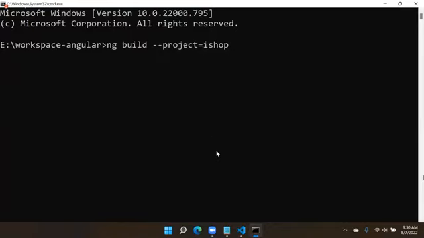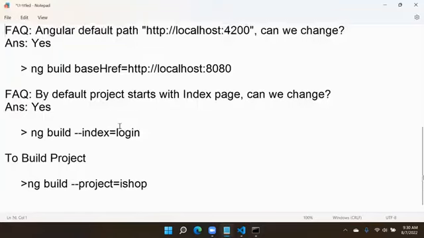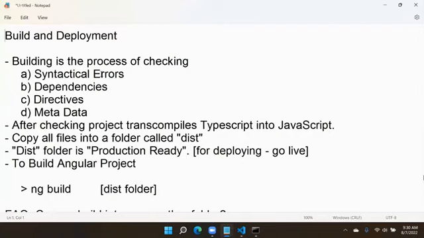Now, as I showed you, when you build, it will check for syntax errors, all dependencies, directives and metadata. If everything is fine, it will translate all your logic into JavaScript and create a folder called dist. Everything is kept inside the dist folder.